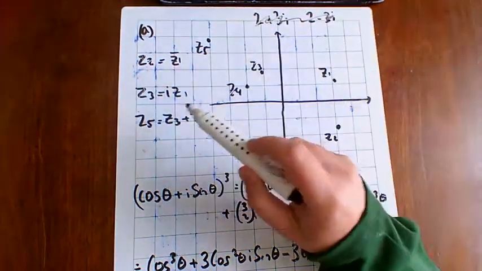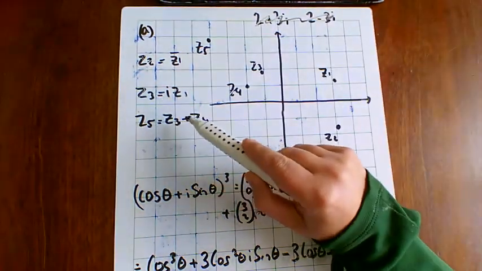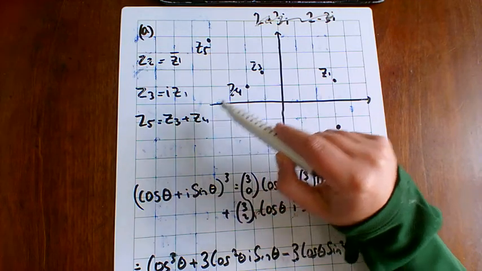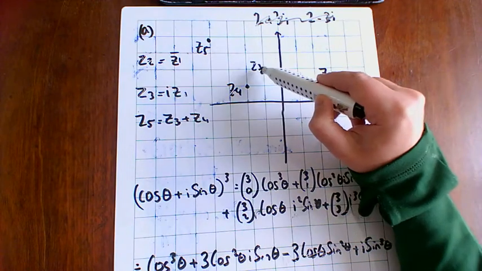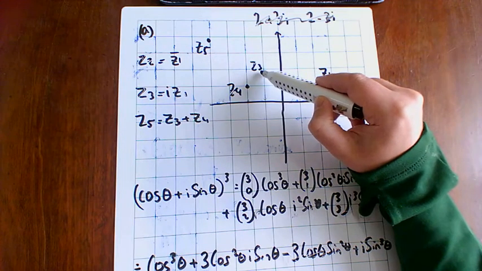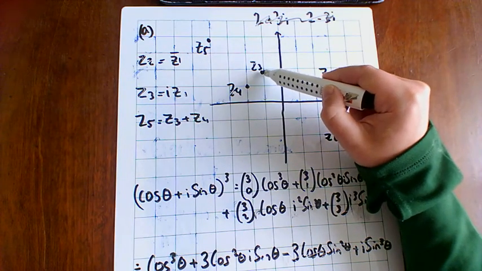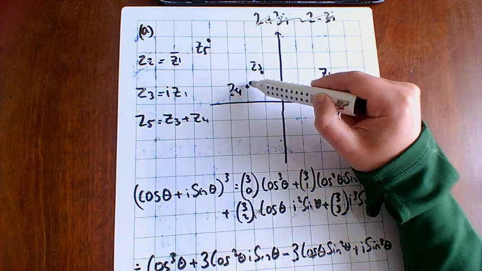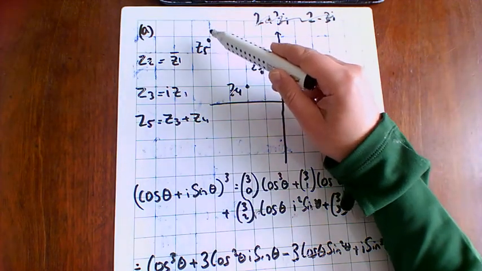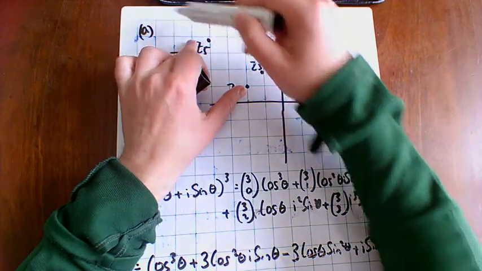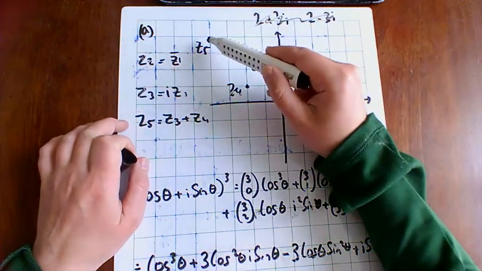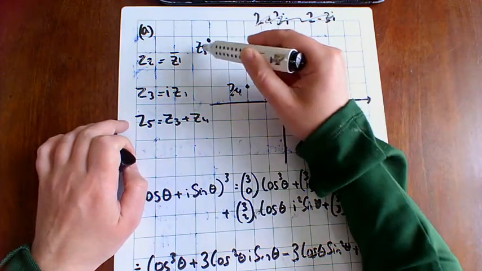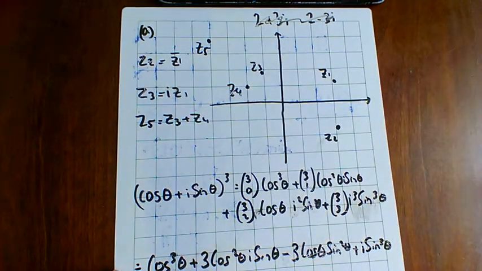That's not to do with the question, that was just for you. So Z5 is Z3 plus Z4. When I add two complex numbers, they're going to get pushed out this way, because Z3 is, say, minus 1 plus 2i. If I added that to it, before we know what these two are, it would end up out here. So it must be this one. These two adding together must give us that. Okay, so this must be Z4 and this must be Z5.